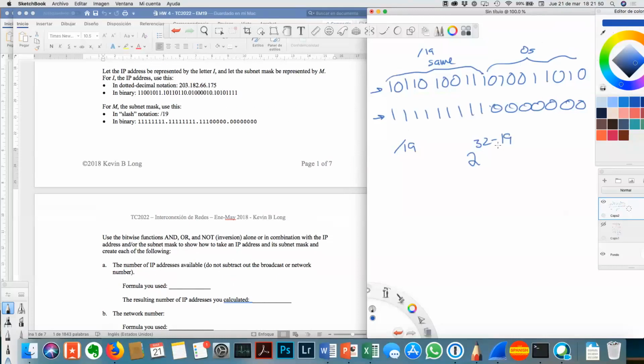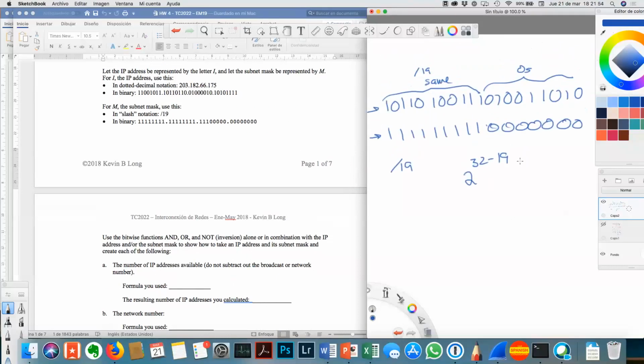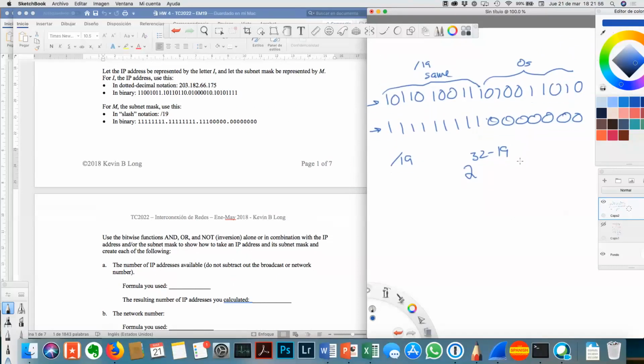So we will have to use the NOT? Well, not for the A. A is just asking you a numeric question just to make sure you got your arms around it. You could do a NOT and look at that number. And that number is how many you've got. But really what you should do is look at the NOT and add 1, because that's really the number in decimal of addresses. So you see what I'm saying?